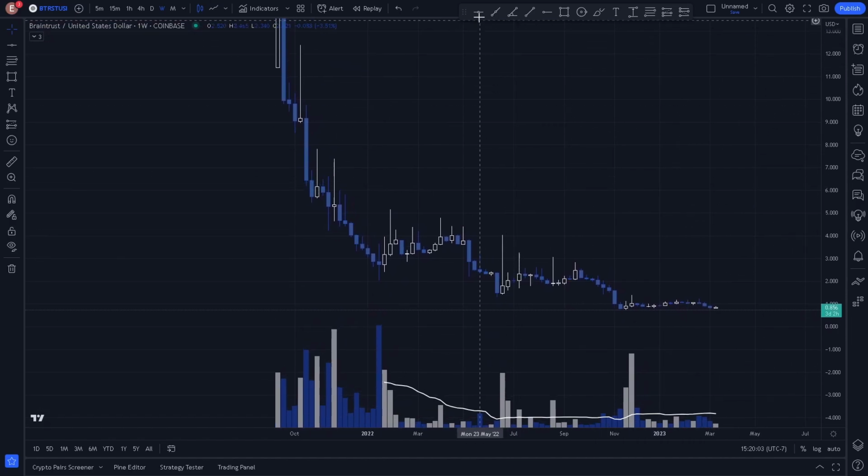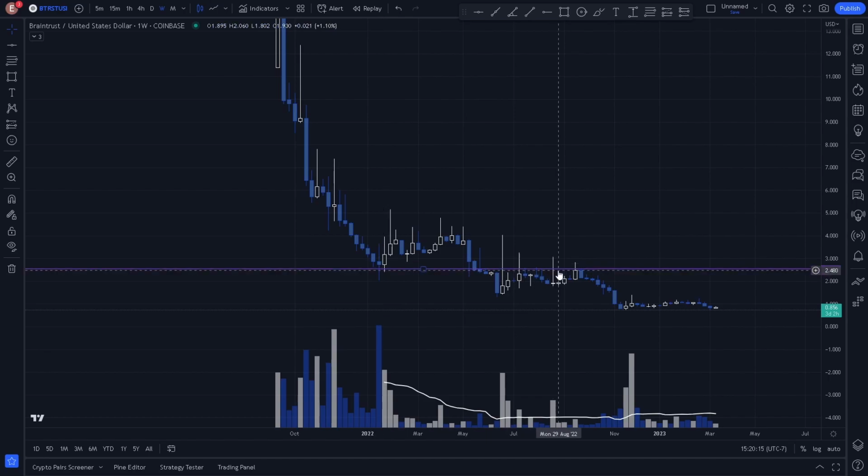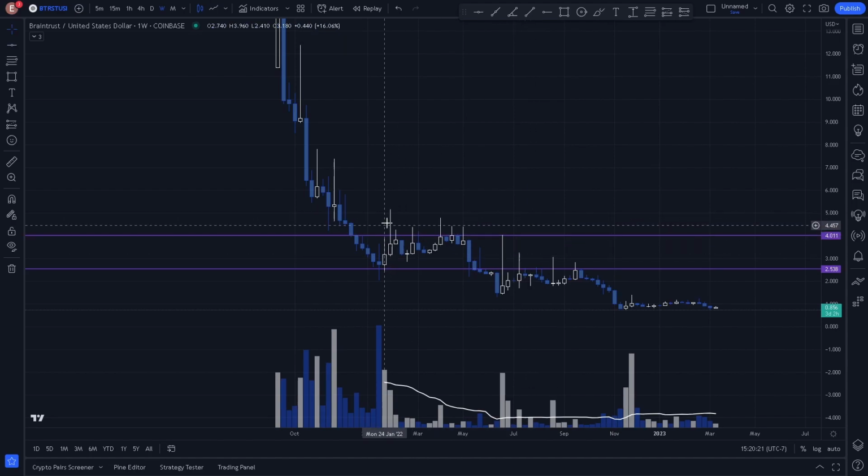Now, we can go ahead and plot a key level here, where we see price come down, hit, reverse, and as we see price come down, we see price reacting to the same key level as support over here, now as resistance. We can also go ahead and plot a key level here, so we see multiple reactions acting to the same key level as resistance, which is obvious to spot here on the weekly.